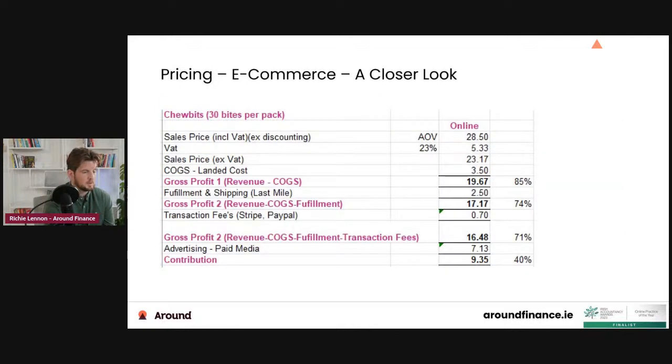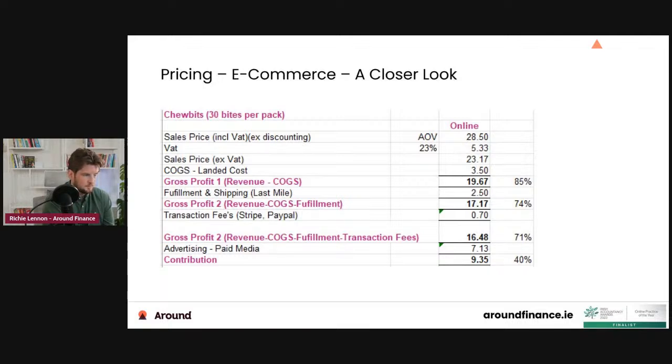So if you do this deep dive on the e-commerce side of it, what would it look like to sell a Chewy Bits product online at 25 euros? The assumption is that, because you're selling online, you'll find a way to increase the average order value. So you might throw in a fruit and nut bar or whatever that might be to sweeten the deal, and you'll drive up the average order value. So they're not just going to buy one unit from you, they might buy one unit and a bit more from you.